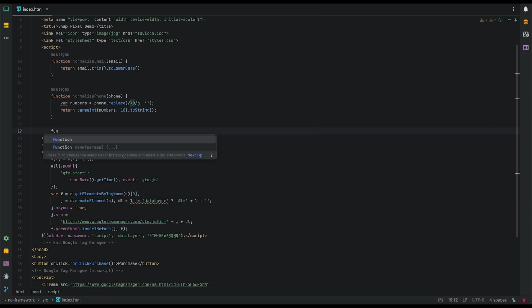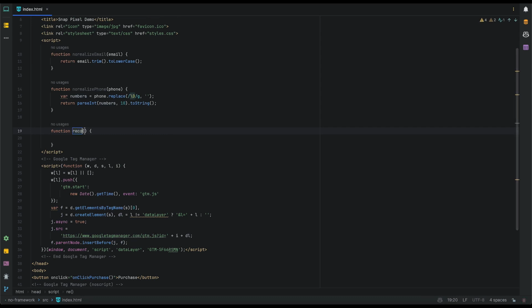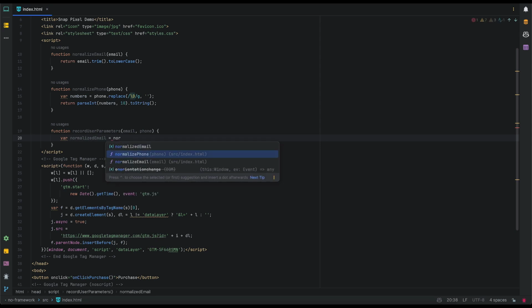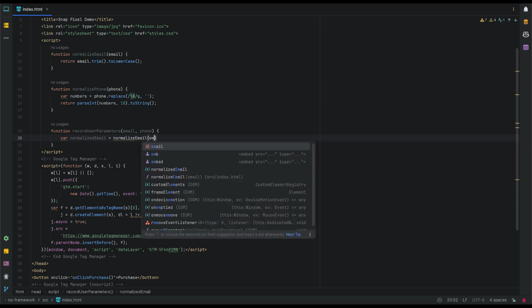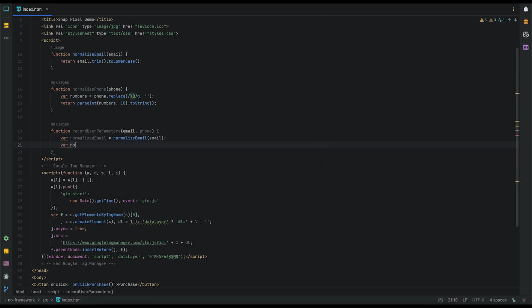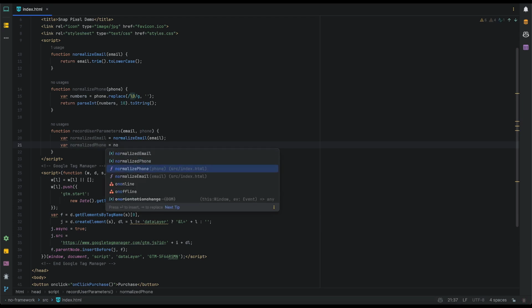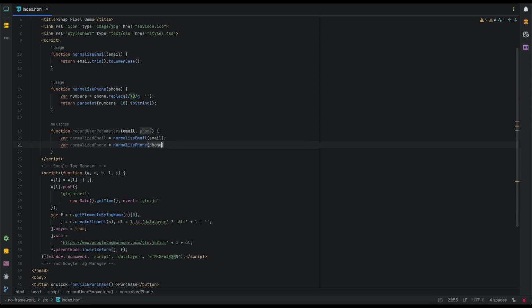Now we'll create a function to record our user parameters. We'll call it recordUserParameters, and it'll take an email and a phone. First thing it'll do is normalize the email by calling our normalize email function. And then it will normalize the phone by calling our normalize phone function.